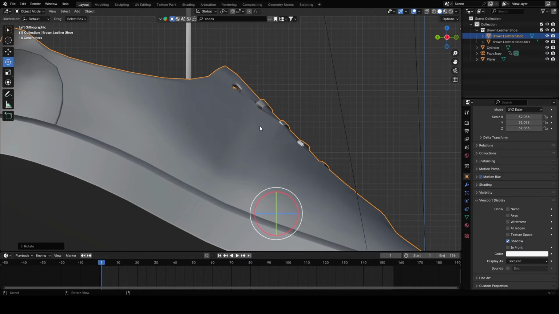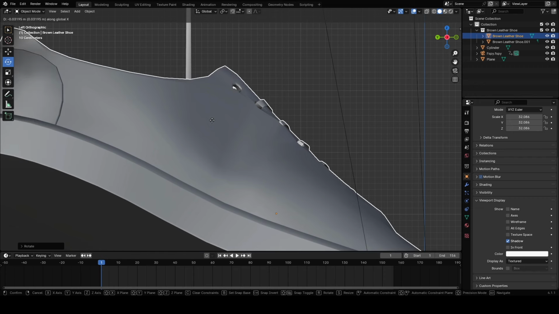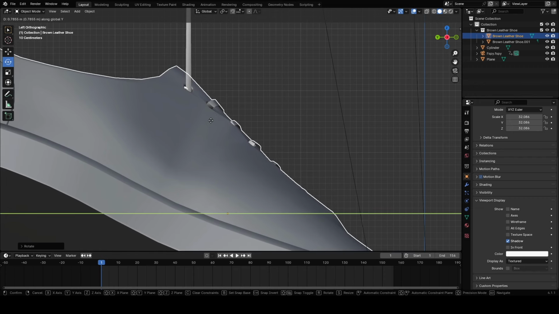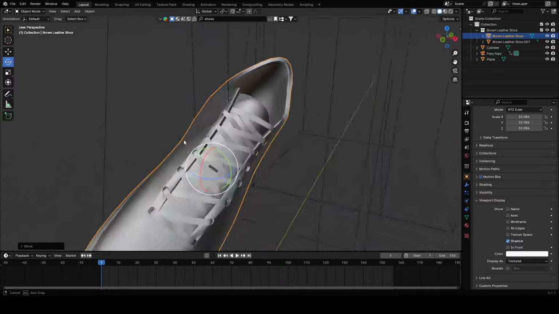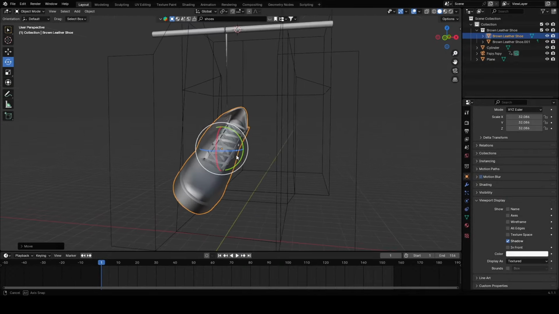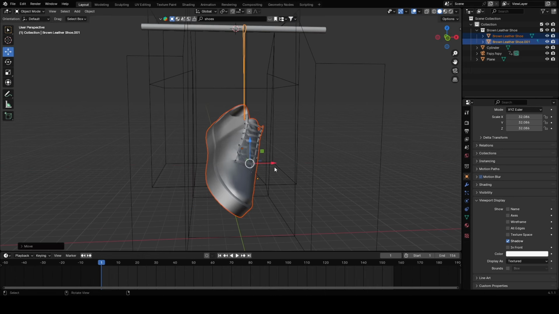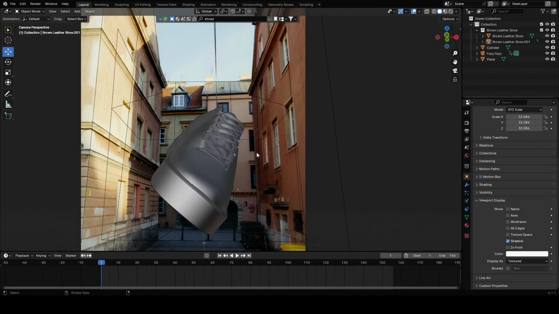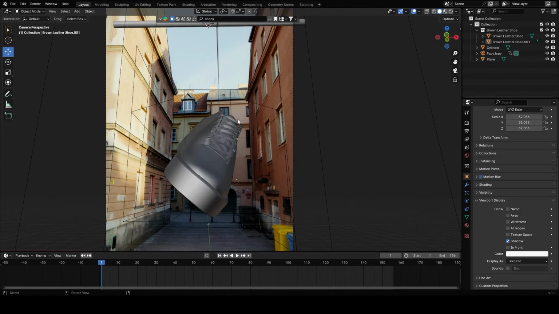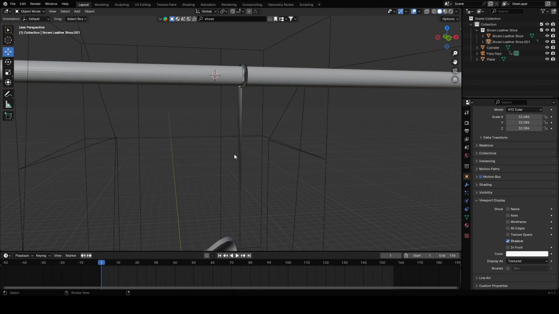Control 3 here, grab it. So Y is there. I think that's pretty good. But we need to move this just a little bit to this side. Okay, that's pretty good.